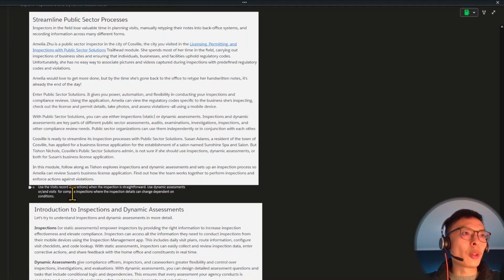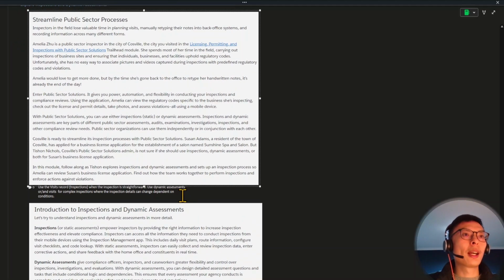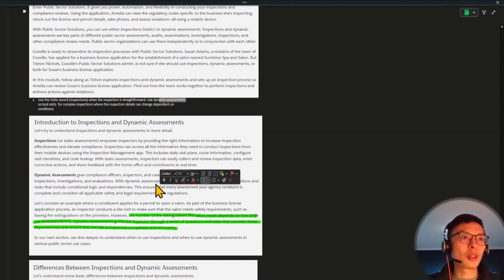So you will use the visit record, which is inspections, when the inspection is straightforward. And when it's more complex and you need more inspection details and things that will change depending on conditions, this is where you will use dynamic assessments.